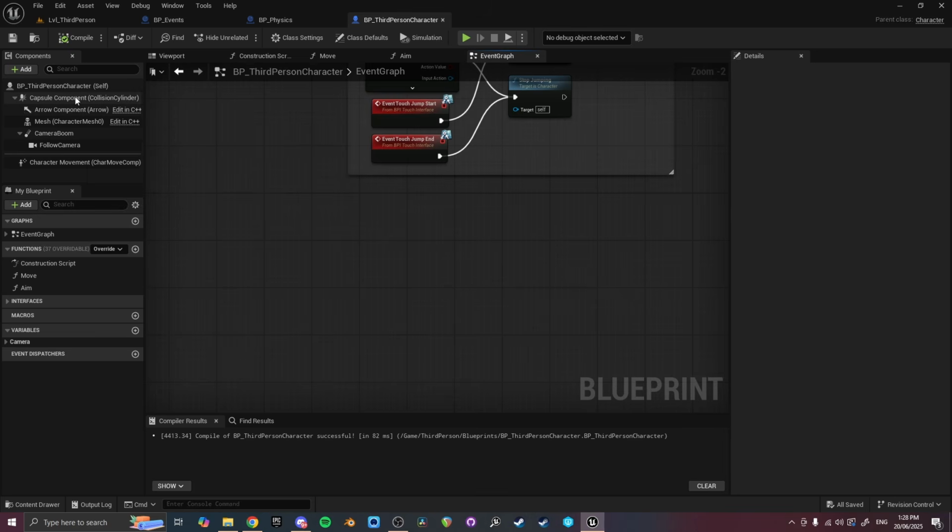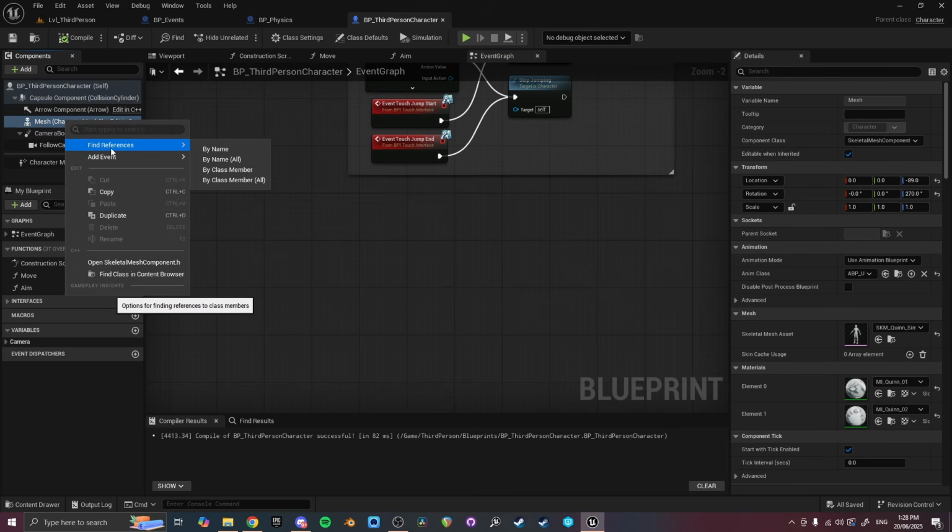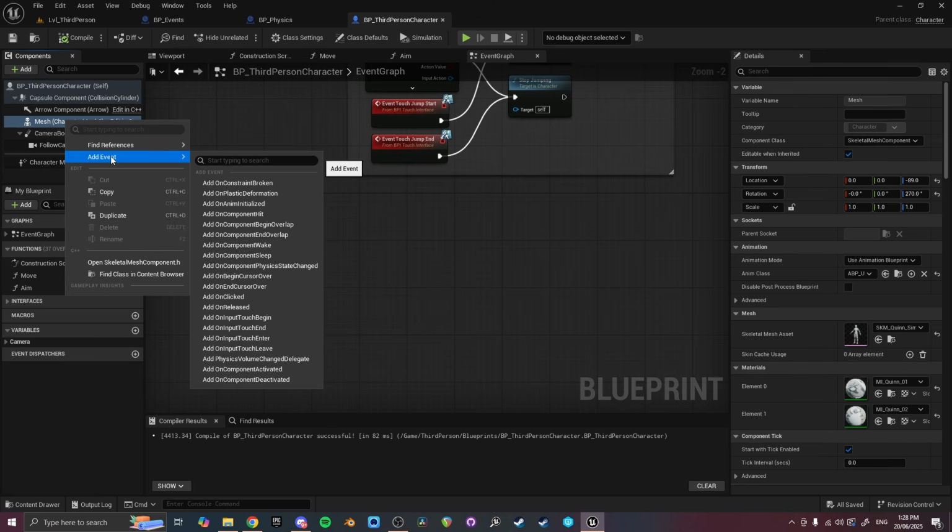The reason that I'm breaking these down and looking at these different events is to make you aware of generally what sort of tools are available. You don't have to use all of this, obviously. Just because you have all this technical knowledge doesn't mean that you have to use it to make a good game. Oftentimes, it's actually the simpler stuff that is more fun to play. And just because you've got a lot of tools in your toolbox doesn't mean that you need to use them all. But it is good to be aware of what is out there in case there is some specific functionality you're going for.